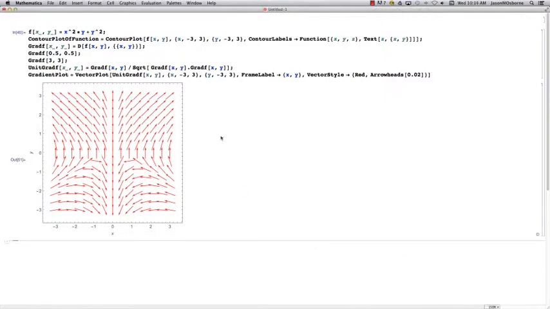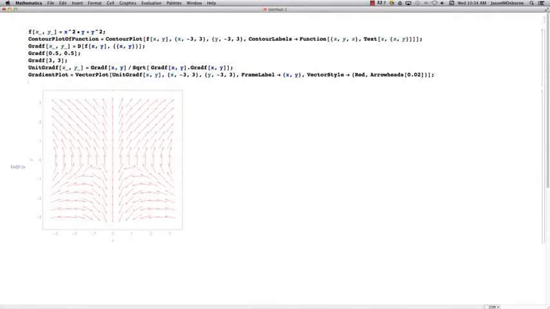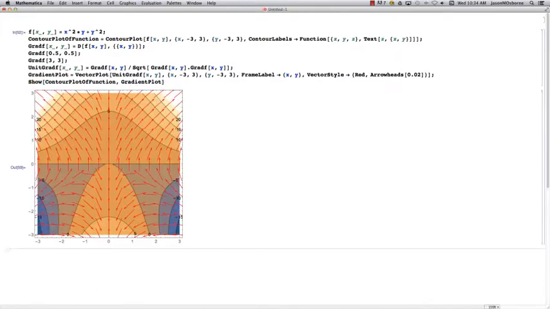Let's resume. We're trying to plot the contour plot on top of this gradient. And we see that now the gradient vectors are in red. And if we do a show command and you say contour plot of function and gradient plot, let me switch these back to black.